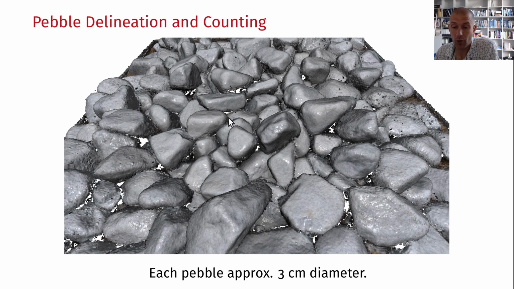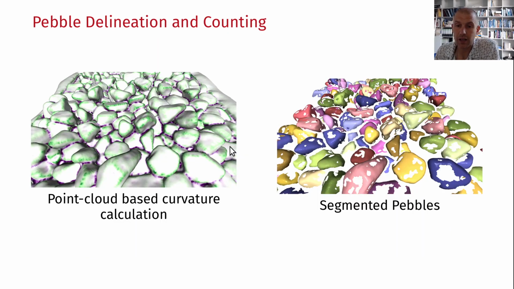So the question is, what can you do with this? We have been using photo sieving techniques in the past to identify grain sizes from orthophotos. The idea here is to look at the point clouds themselves and, for example, use a curvature-based method to identify the rims or the sides of these pebbles, and then segment them into separate pebbles, and then perform geometric and volume calculations on those segmented pebbles.